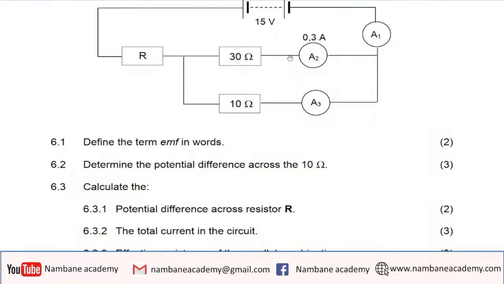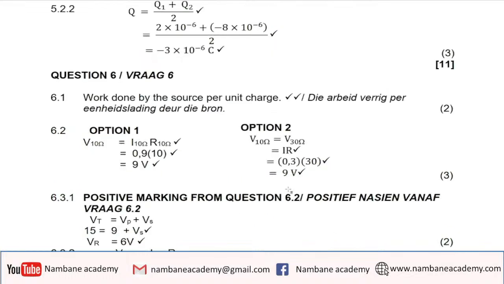So all the learners can just work out the ratio of the current. It is in the ratio of 3:1. Then they can look into that and maybe also use it as it is. But we are having so many options there that they can use. As long as it is correct, then we are going to get it correct there. That V across the 10 is equal to that there.